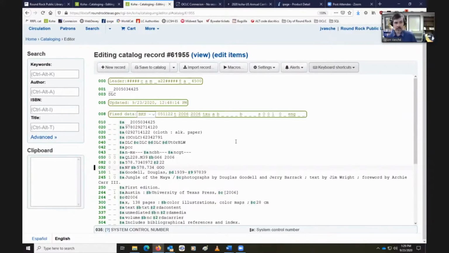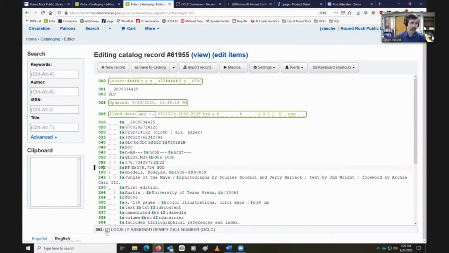So in the advanced editor, there is a help function, a MARC field help function. Basically, you click anywhere in the field. I'm going to choose this 092, and then down along the bottom, you see there's a blue row, and it'll say 092 with a question mark, locally assigned Dewey call number, OCLC.